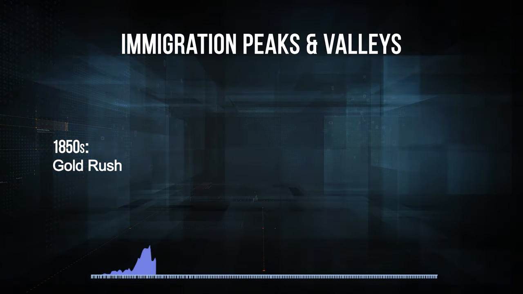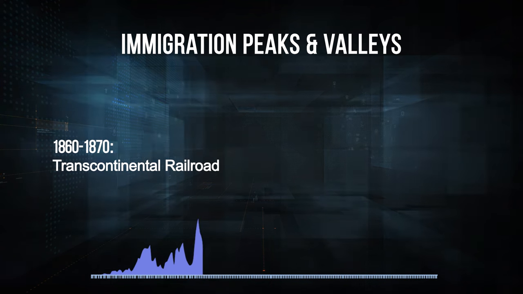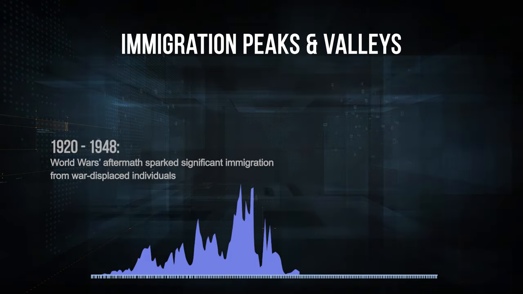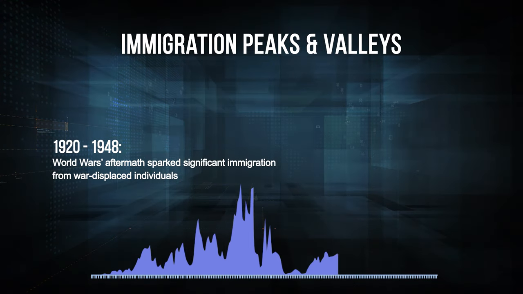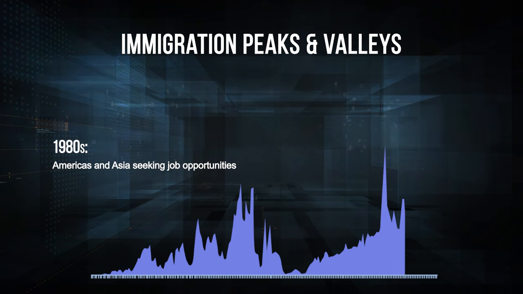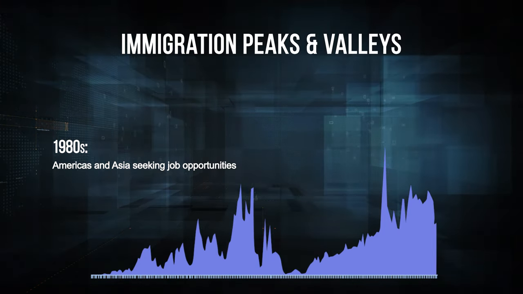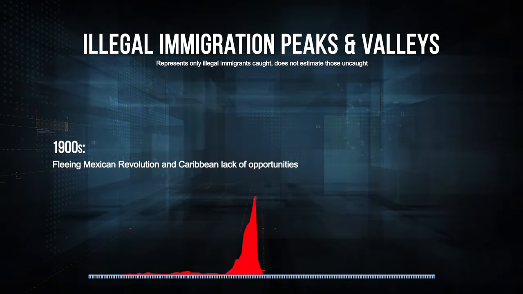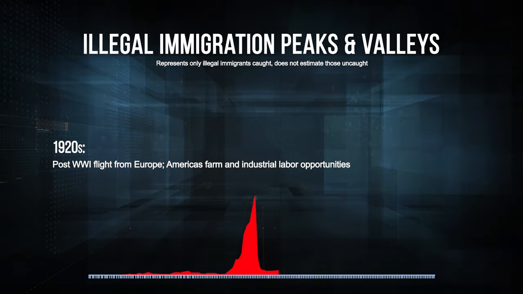This first chart speaks to legal immigration going all the way back to the early 1800s. There's a series of waves of immigrants that came to the U.S. — this includes the gold rush of the 1850s, the influx to support the Transcontinental Railroad and other geographic growth, significant Eastern European immigration in the 1880s, post-World War I immigration of displaced persons, another wave post-World War II, significant immigration in the 1980s from both Asia and the Americas, which has continued to the present. From an illegal immigration standpoint, you see some of the same things — waves of illegal immigrants entering the country — and this chart shows only the immigrants that were caught, returned, removed, or expelled in some fashion.